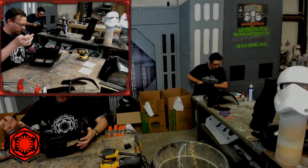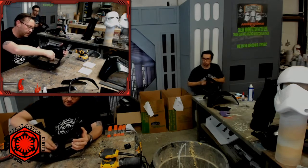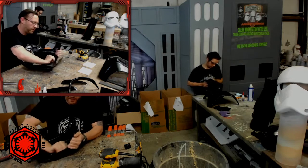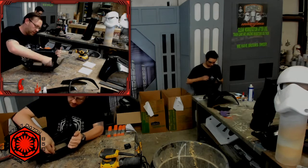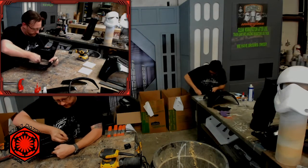So where we last left off, we were pre-sanding the insides of the cutouts where we're going to glue down the back boxes too. It's all about getting that shine off and creating a tooth.